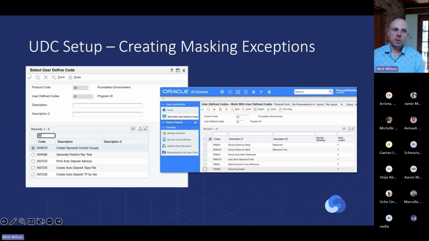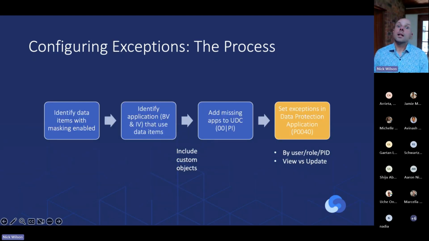And so we can see here, these ones are able to be added, and it's just a normal UDC value there. And then finally, once that is all set up and ready to go, we can add or set up our exceptions in the latest program and table that has been released as part of the latest feature tool set.